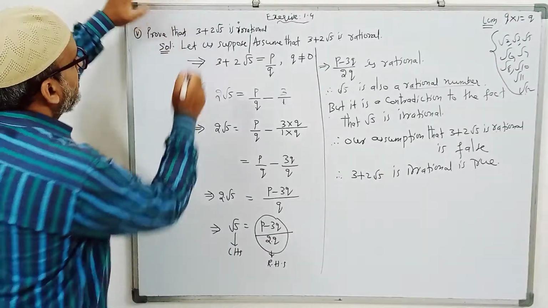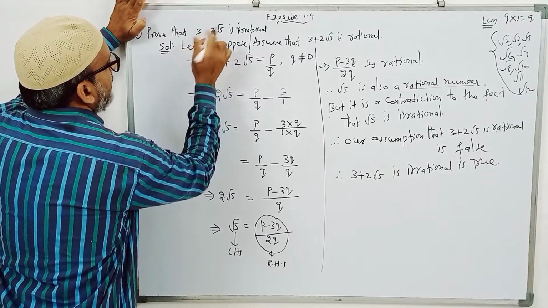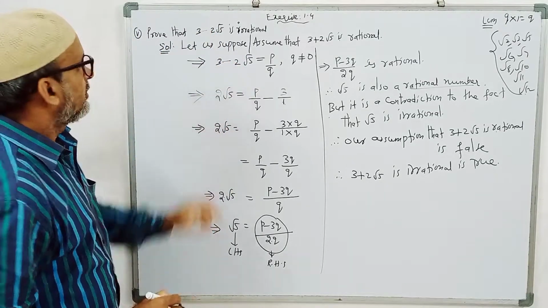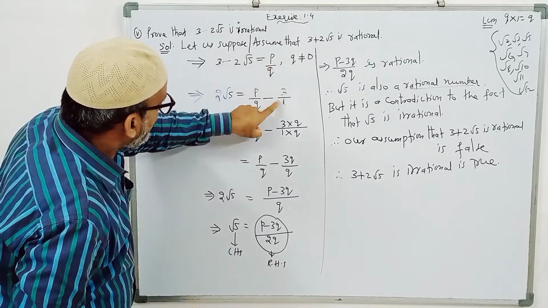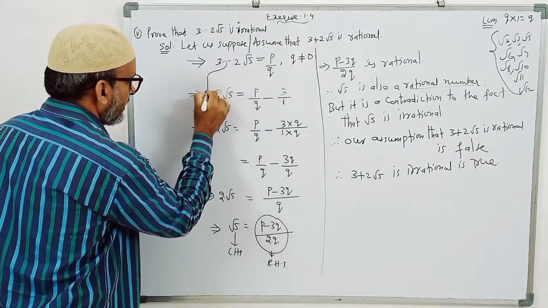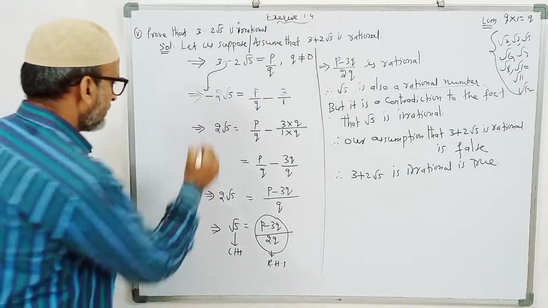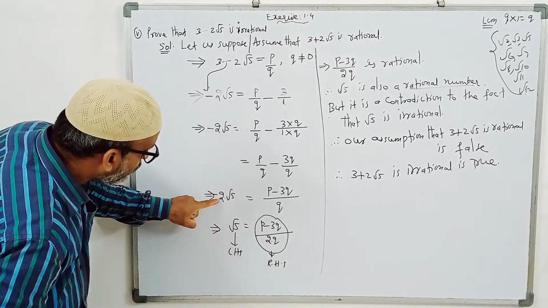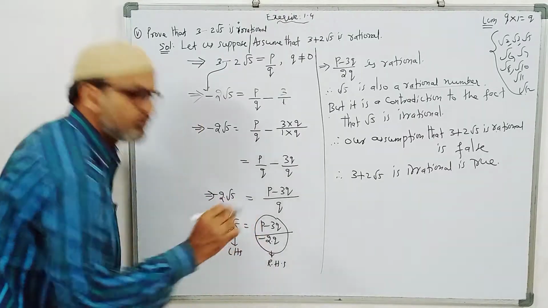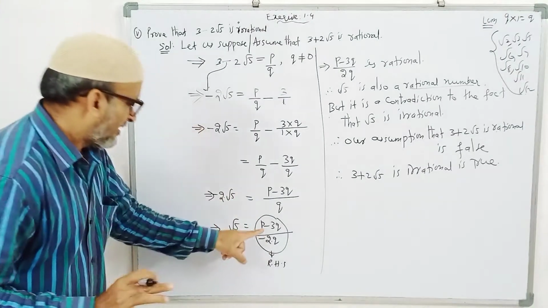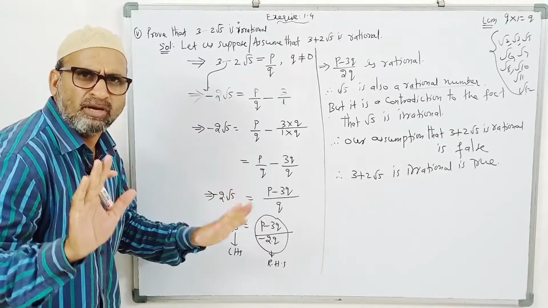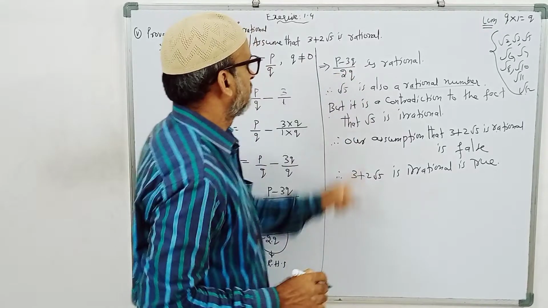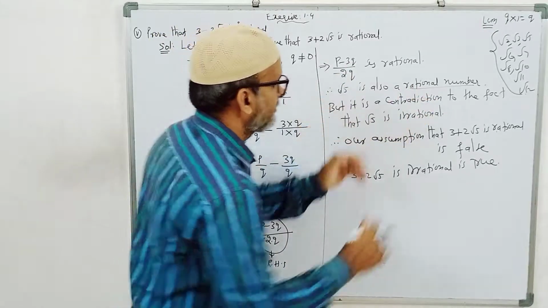Suppose the same problem, but here instead of plus, minus is coming. Plus 3, I am taking to this side as minus 3, but here with the minus symbol, there is minus, and minus 2 with the into symbol. See? Now I will take minus, so that I am not making you confused. It is in the form of P by Q. Same.